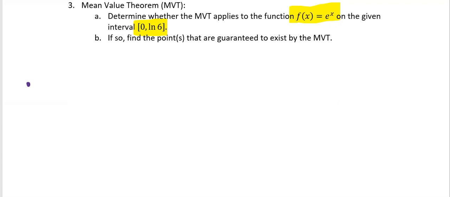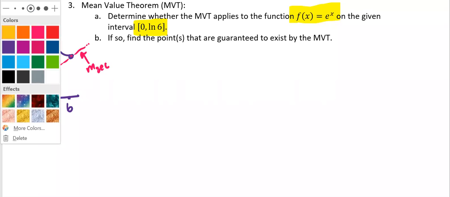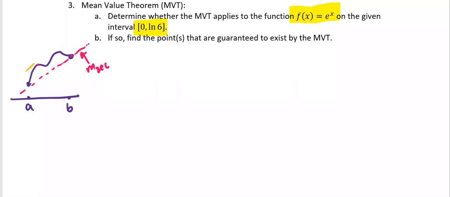In the graphical way, we have point A here, we have point B here. If the function values are different at the two endpoints, and we draw the tangent line, the slope of this secant line is the same as the slope of the point on the curve somewhere between A and B. Let's see. They share the same slope, or maybe two different cases here. So I just give the example as the graphical form to explain the mean value theorem.